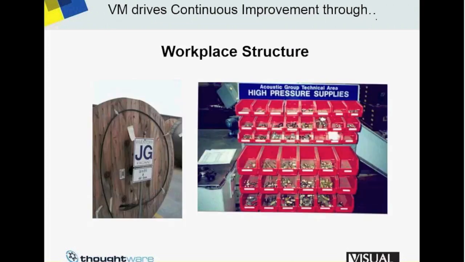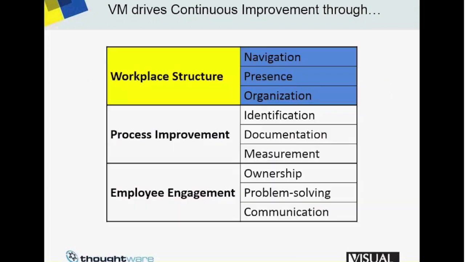Workplace structure is arranging the physical structure in the way we want to work, and it has 3 sub-elements. The first one is navigation. Navigation is about position and direction, minimizing waste of motion, waste of conveyance, and waste of transportation. The second sub-theme, presence, is about who you are and what you do. This is our house. This is our mission, our values, our roles. These are the products and service we provide, and we're very proud of it.